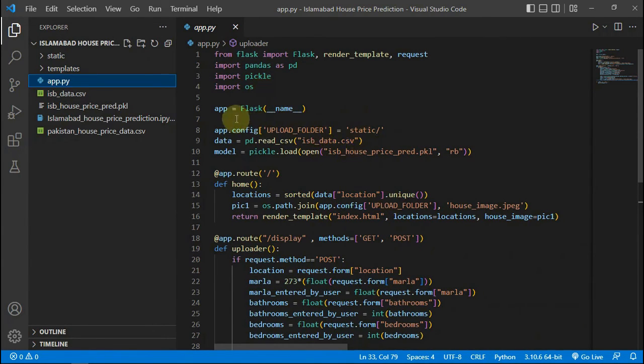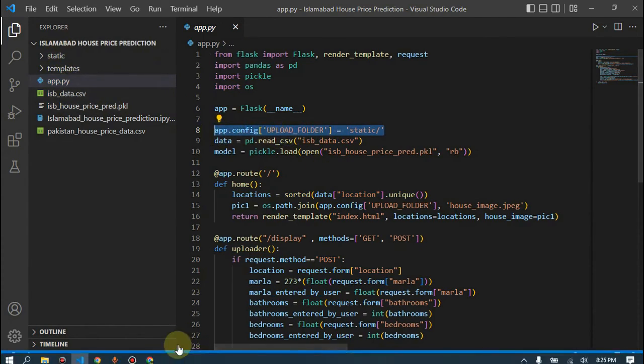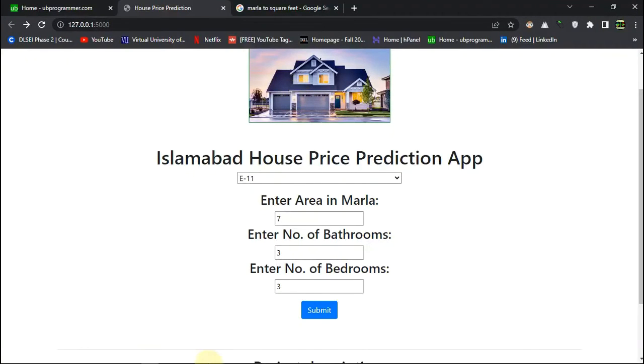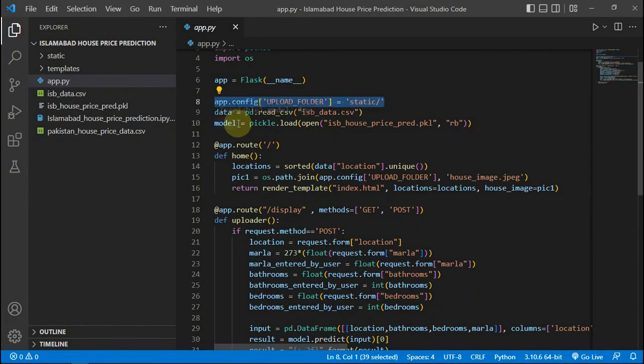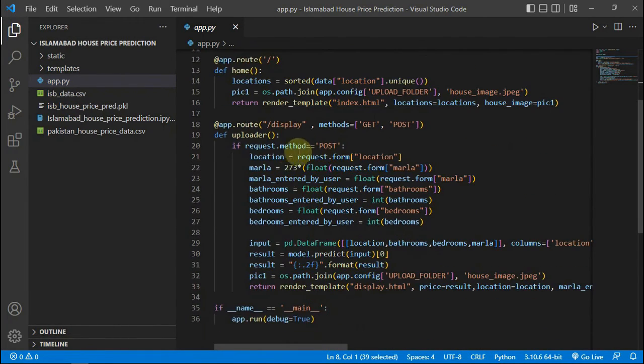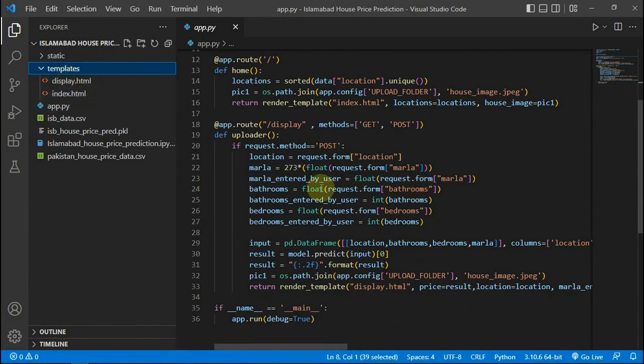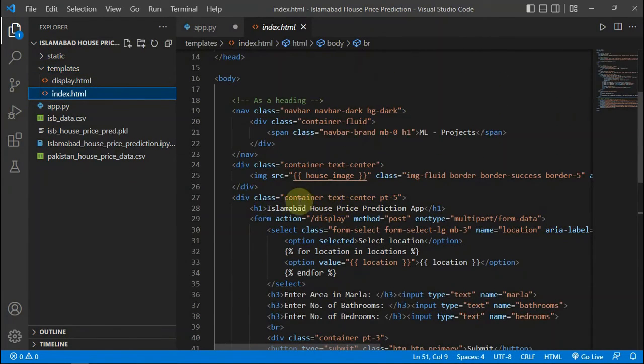So we are setting up our directory as static because we want to show this image, and then we are loading our model. And then if we are getting the post request, which we will get from our index, because index has a form, let me show you.